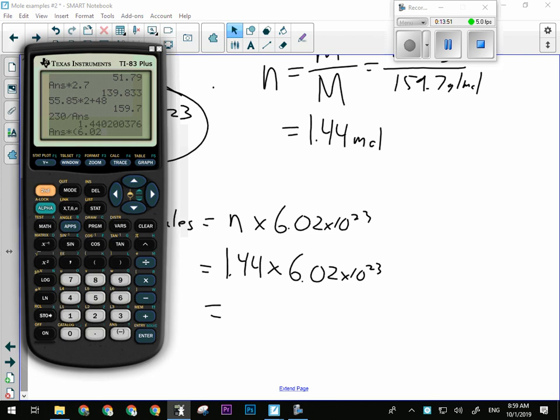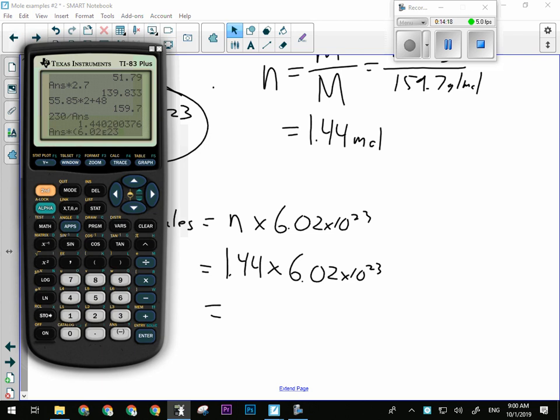Easiest way to do that without screwing it up is to hit the second function button, and then the comma. Above the comma, you'll see that the second function for the comma is 2 capital E's. That stands for times 10 to the power of something. So now I've got times 10, I just enter the power that 10 is multiplied by. So I have 6.02 E23.